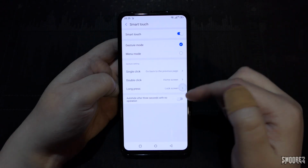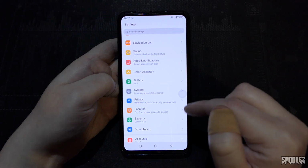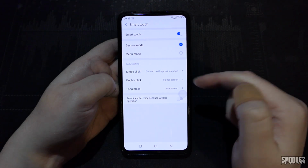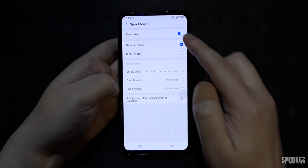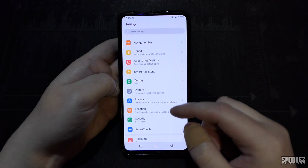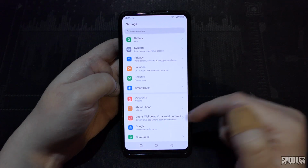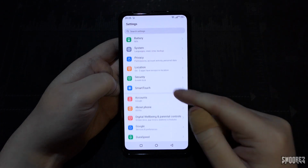So there's a menu called Smart Touch, which enables this little thing to come on screen here, and that works as a quick navigation gesture sort of thing. You can do a couple of things with it, single click to go back to the previous page and all that sort of stuff, so that's quite handy to have. Just reminds me of an iPhone 1. Accounts, I've already signed into my Google account, so that is all good. Digital wellbeing and parental controls, of course you can mess around with that if you don't want your kids to be playing around with a phone or not.